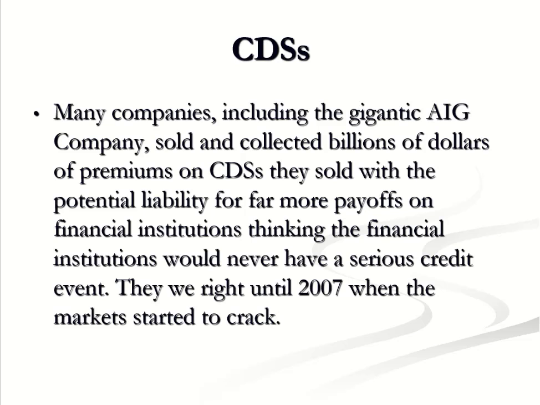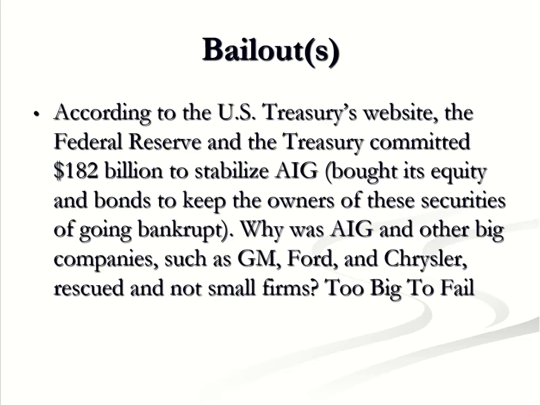I shouldn't say it went under. It was about to go under, but it was so huge, it was too big to fail. So the regulators, such as the Fed and the Treasury, decided that AIG could not fail, because if AIG failed, it had assets measured in trillions, and if it went under, it would drag all of the other financial institutions down. So what happened was the Treasury took over AIG and took control of it.